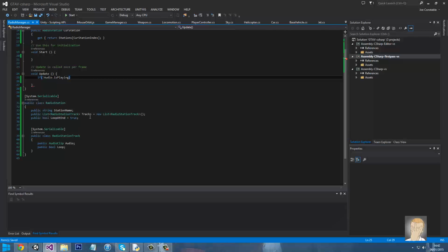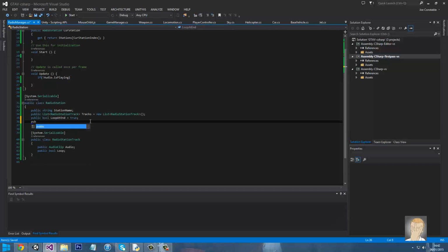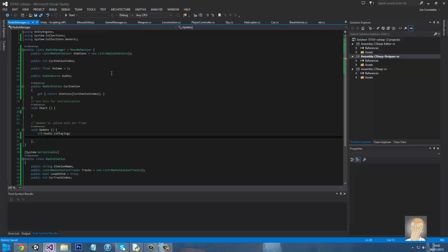Right, in RadioStation now we need to add a public int curTrackIndex. If not audio is playing, curStation.tracks[curTrackIndex].audio.play.